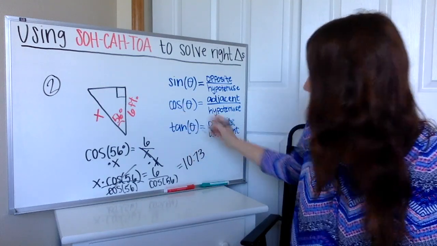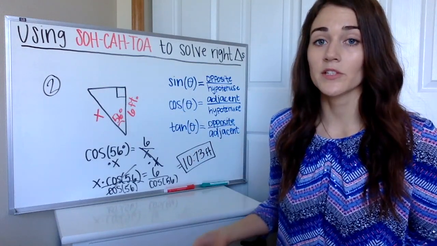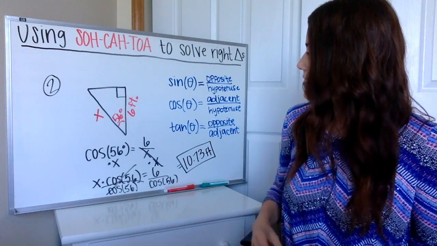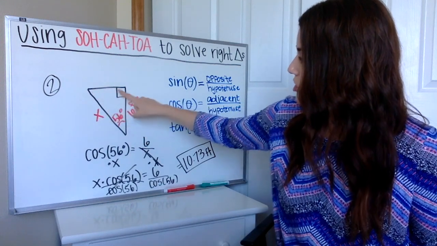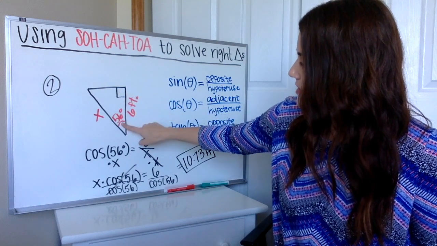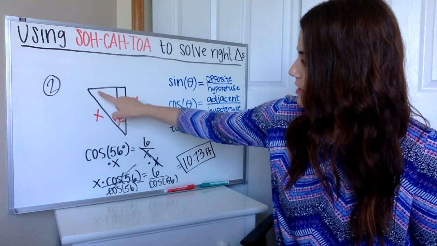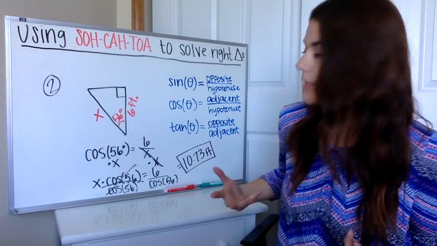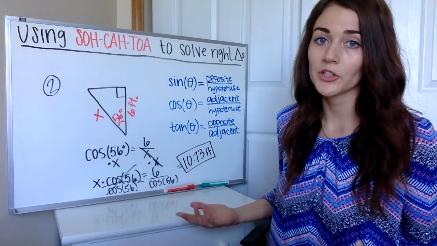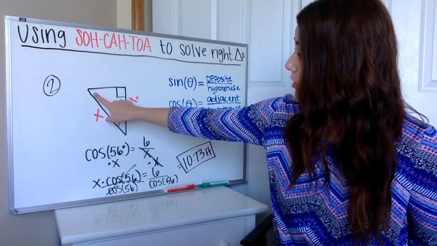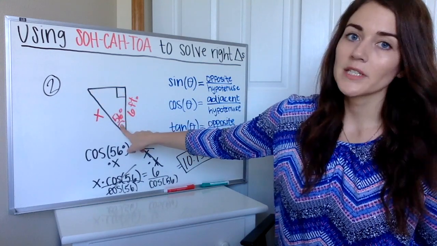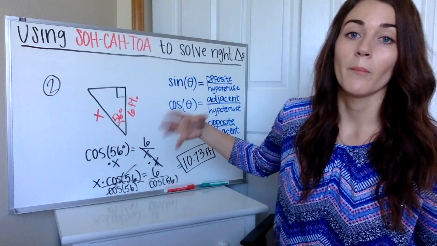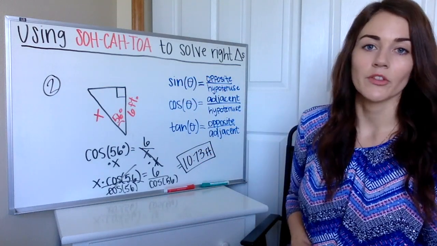This time my label is feet. Okay, again, that answer makes sense because if you look here, the 6 feet, that's across from this angle, which if this is 90 and this is 56, 56 plus what would get us the other 90, because a triangle is 180 degrees total. So this angle would be 34, so 34 degrees was 6 feet. So we should expect 56 degrees to be more than that, 10.73 feet.